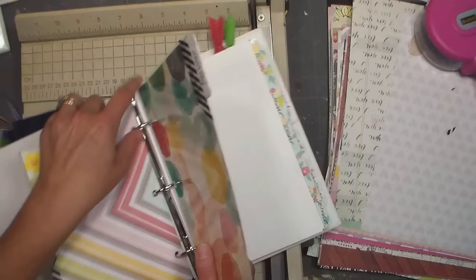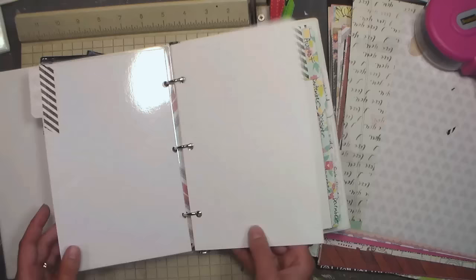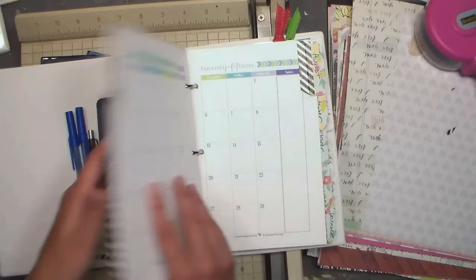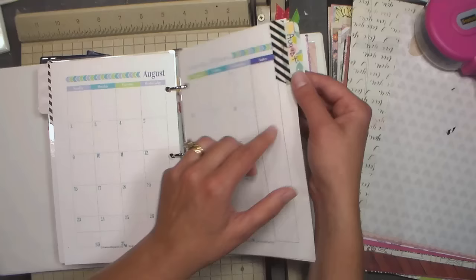So I decided to take that monthly calendar I like and put it in my planner. I found printables at scatteredsquirrel.com — they have 2015 and 2016 downloadables for free. I just printed off the rest of 2015 to see how I like it before printing everything. The benefit is I can write in things I know are coming up — a conference call, kids' camp — and then when I set up my week in the little planner I can carry that stuff over. I made a little tab and I'll show you how.